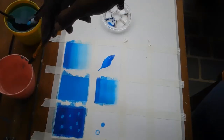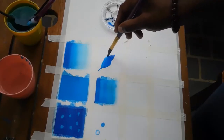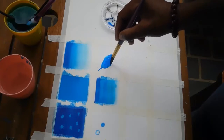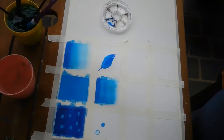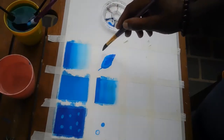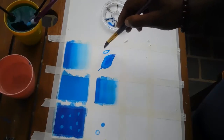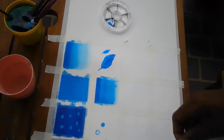And this technique is great if you want to create clean, crisp lines, but if you want that line to have a blurry sort of effect, pull in some clean water on the edge of your leaf and it will just bleed out slightly and create the softness. So if you had leaves in the background of a piece, this would help. You might have some leaves that are just floating around in the back, and then you might want some cleaner, crisp looking leaves towards the front of the piece in the foreground, just as an example.